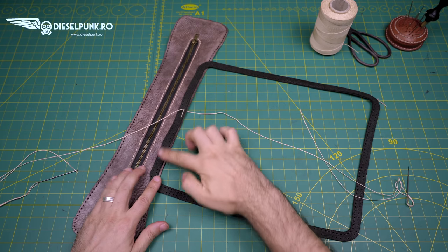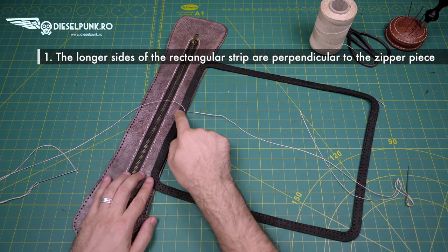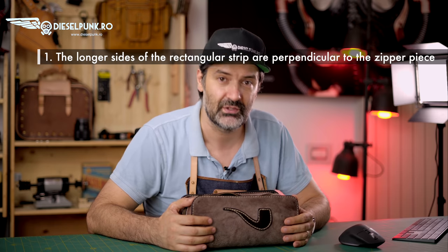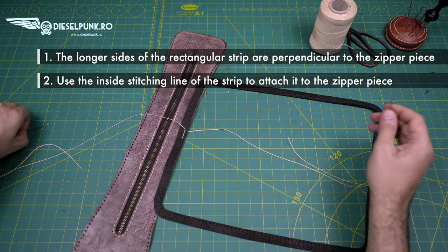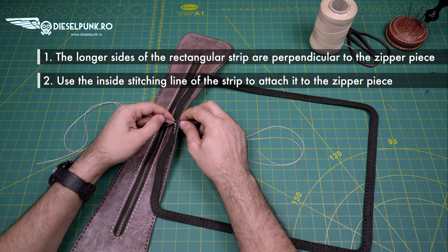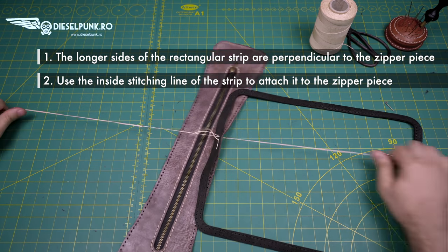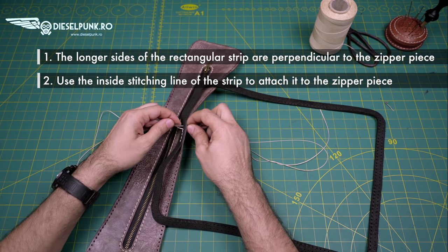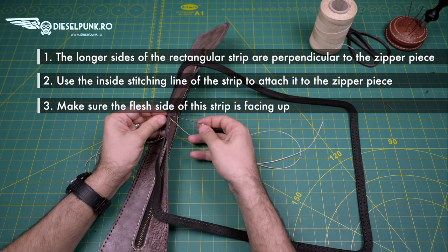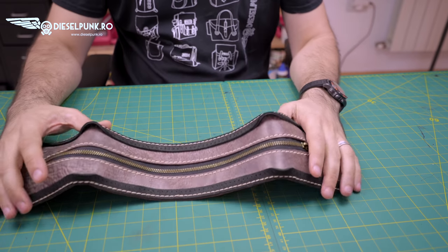three things. First, make sure the longer sides of this rectangular piece are perpendicular to the zipper piece. Number two, make sure you're actually stitching the inside of the rectangular to the zipper piece, okay? The inside, this is very important. Otherwise, the holes won't match, and you have to undo and restitch. And lastly, make sure the flesh side of this strip is facing up. When you are done, you should be looking at something like this.